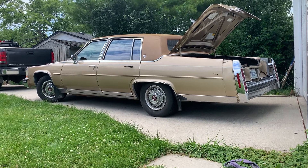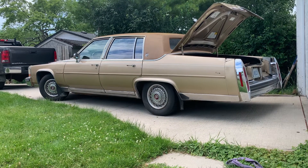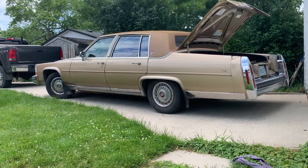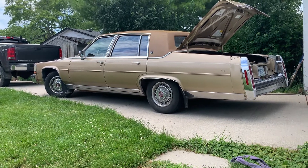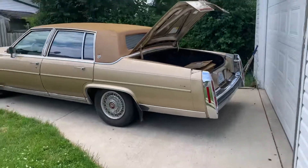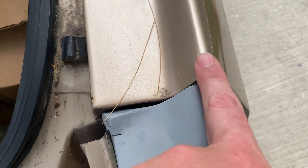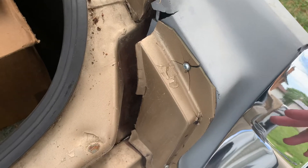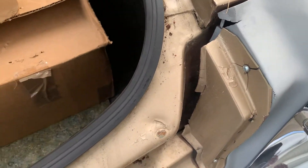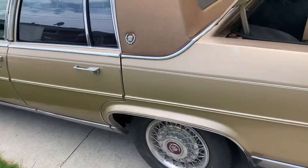It was owned by a gentleman for the last 22 years; he's only selling it because he's losing his eyesight. He needed it to go to a good home, and I'm known in these parts for saving old Cadillacs. He tried to fix it but was sold the wrong fillers — they clearly don't line up with the 87 body lines nor do they fit at all, and the attempts at installing them were not quite to my standards.